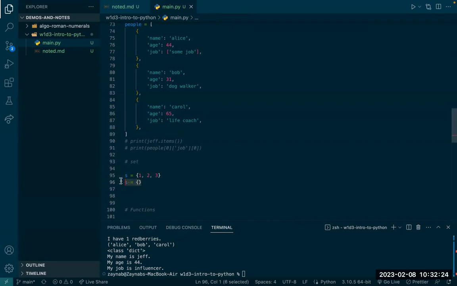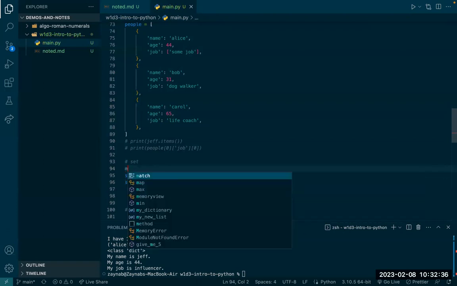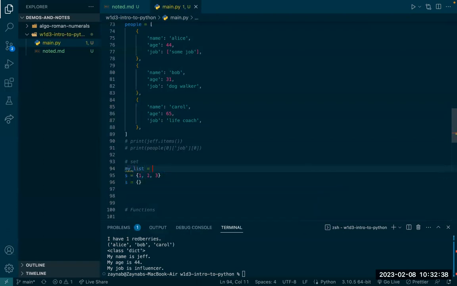And if you're trying to add to it, then it won't let you. So you can define a set like this, and you can also define a set from an existing list. So let's say we have my list, 1, 2, I'm just putting random numbers. I do want to have some duplicates in there. So 5 and then 1, okay.